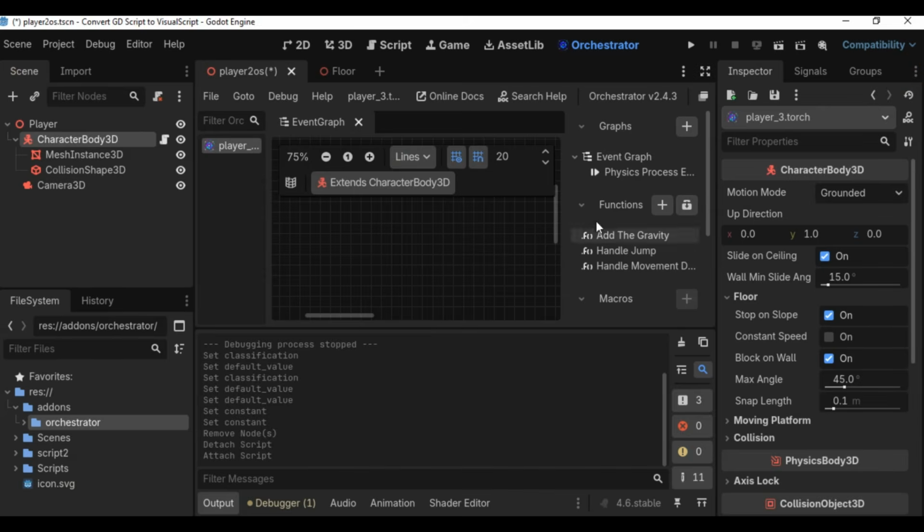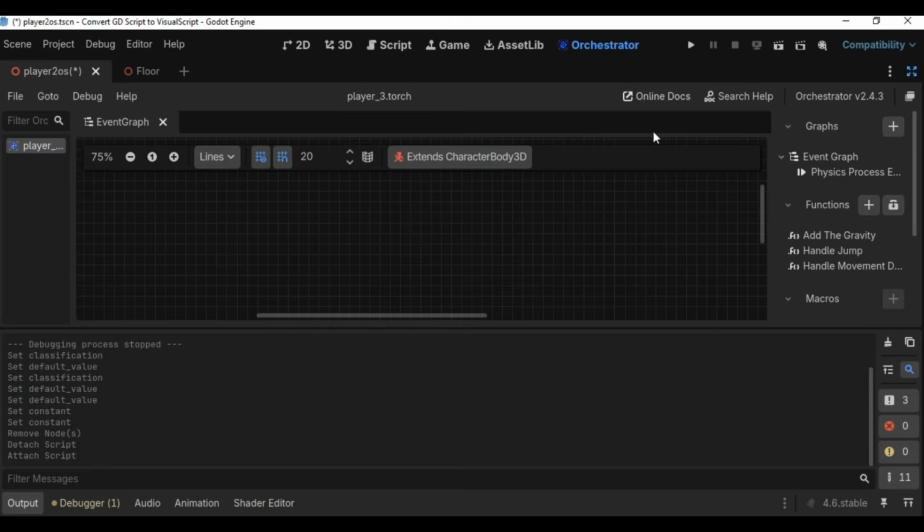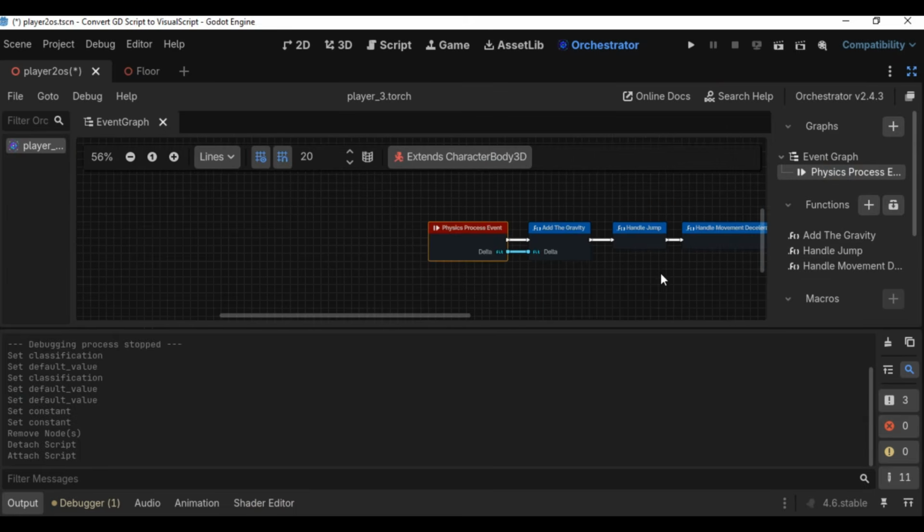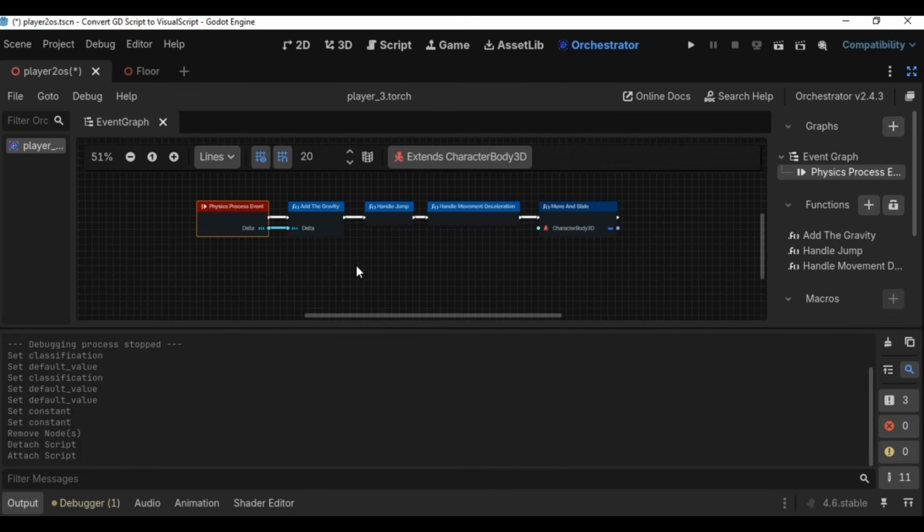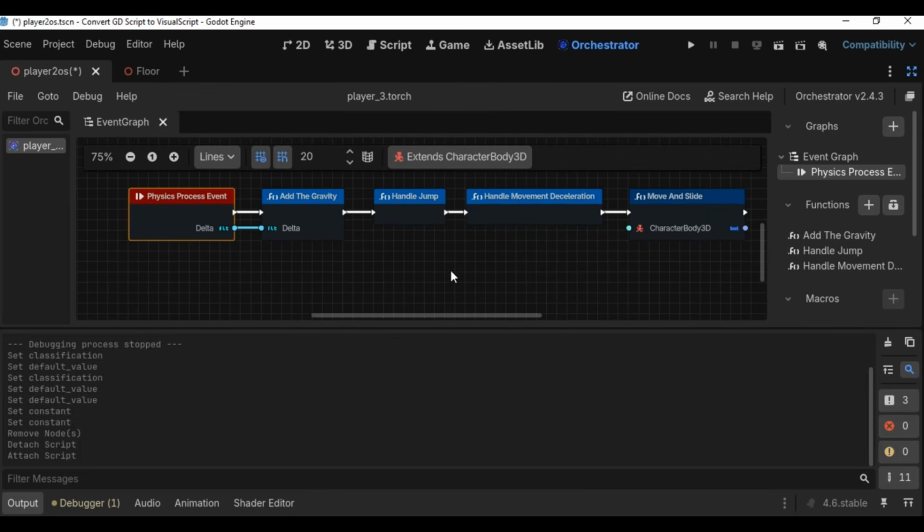So once you click back, it's going to go back to this, and once I click and open this, I'm going to bring this down. So I'm going to click on my physics process. If you look at physics process, you already have your code there for you to use. So you don't have to write anything. You just focus on the big lifting. The whole thing for basic movement is already there for you.